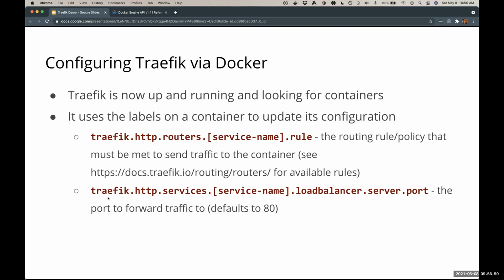And then from there, I can add another label to say traefik.http.services.<service name>.loadbalancer.server.port, which I know is a long label there, and specify, hey, when Traefik is going to make that connection from Traefik to my container, what port should it use? It's going to default to port 80, but as we've seen, a lot of times people aren't using port 80, may use port 3000 or 8080 or 5000 or whatever. And so Traefik needs to know, what port am I going to make an HTTP request to in order to send this request to you?